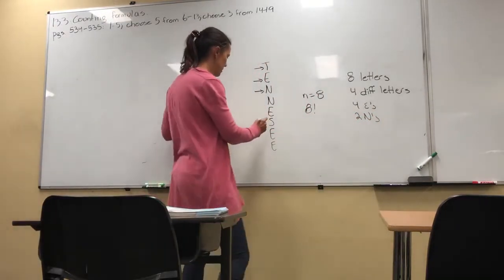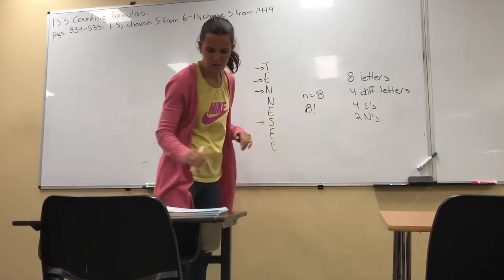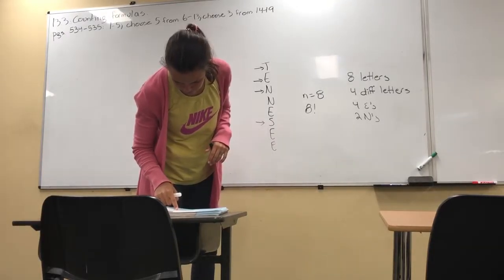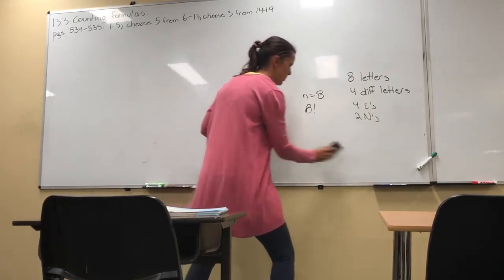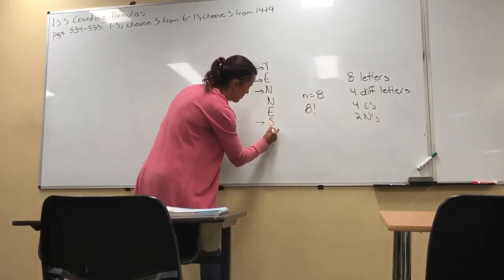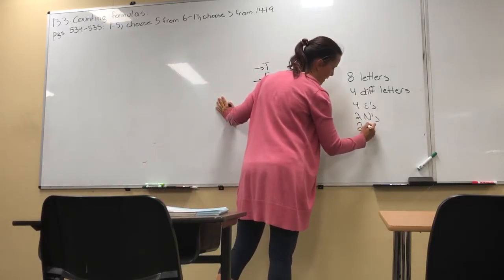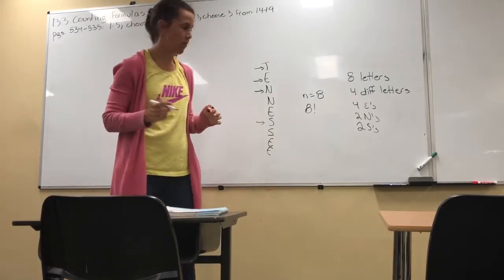Oh, I misspelled Tennessee, y'all. So it actually has 9 letters, doesn't it? Yep, it has 9 letters. See, I'm teaching y'all math, I'm not teaching geography, not teaching English. 2 S's. So there's 2 S's. Right? Are there any more letters that are repeated? No. So how are we going to solve this?